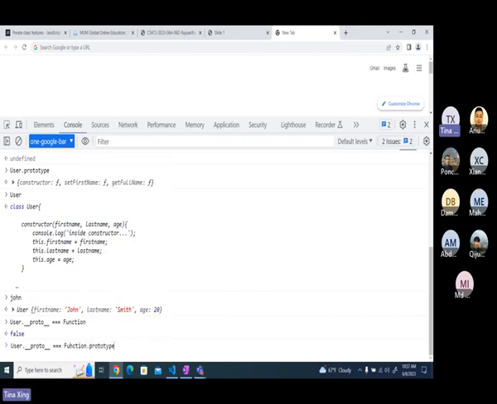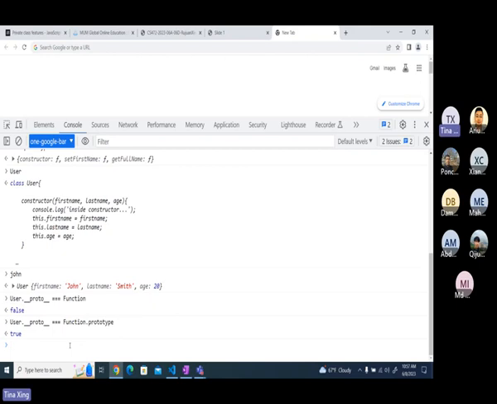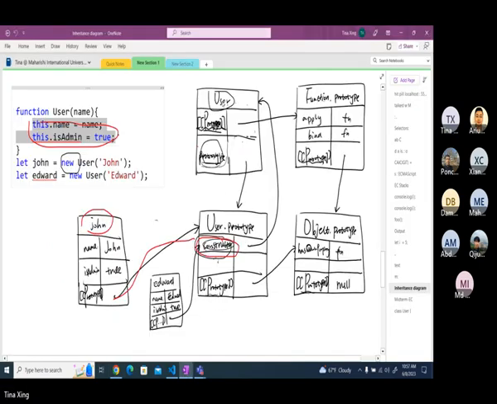Yes, exactly, the function prototype. Because it is a function, it always inherits from the function prototype, not the function itself. See here, user, prototype, function prototype.